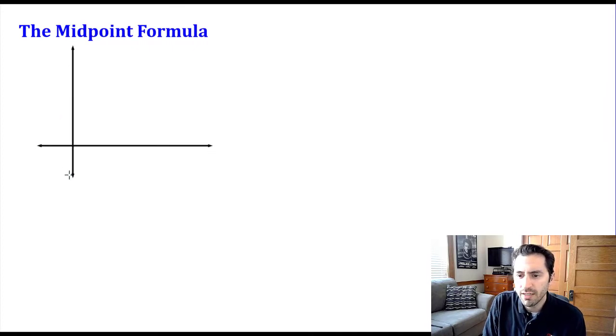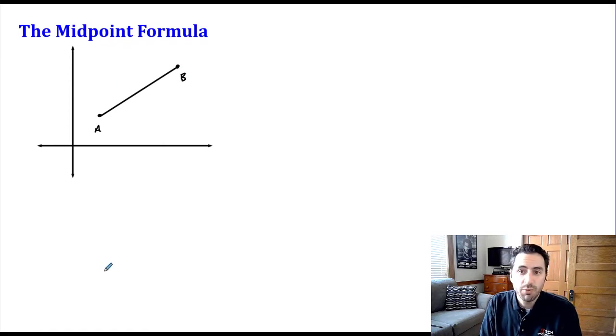And I'm going to put a segment in here. And this is just going to be arbitrary. So this segment could exist anywhere in the coordinate plane. It doesn't matter. So I'm going to put a point here, and then we'll put a second point somewhere like this. And let's say that this is point A, and we have point B, and then let's connect this together to form a segment.